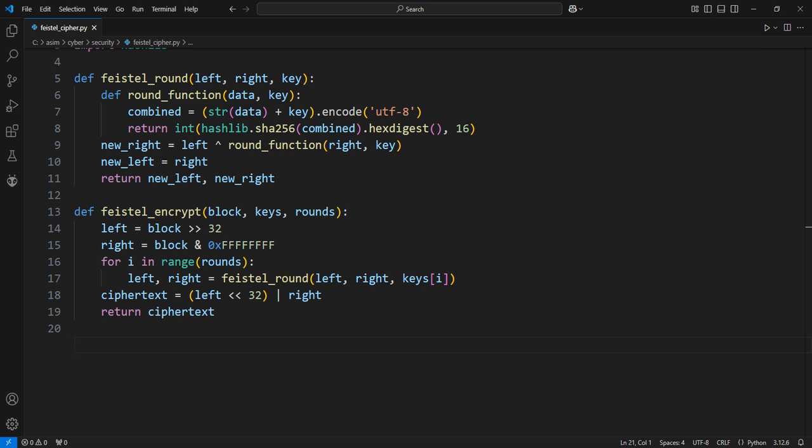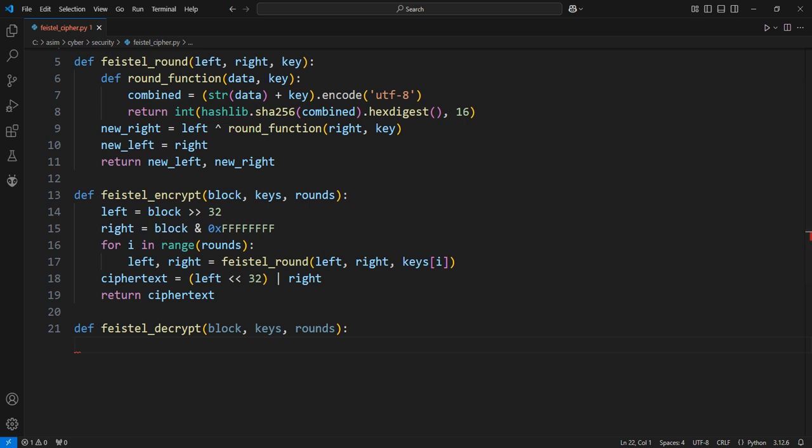Next, we define the decryption function. Decryption works similarly to encryption, but in reverse order.